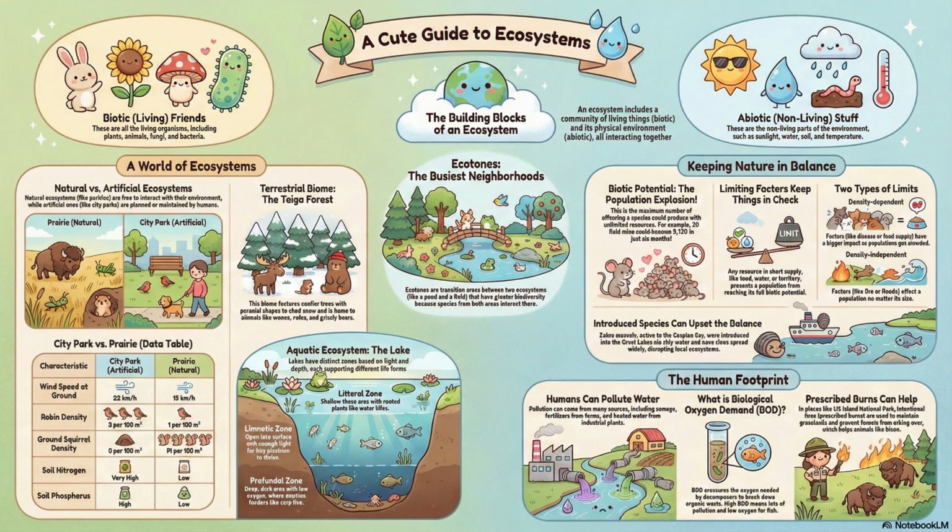And that is the exact same story with the European starling. Oh, this one is incredible. A Shakespeare fan in the 1890s. Yep. Decided he wanted every bird from Shakespeare's plays to live in America. So he releases just 60 starlings in Central Park. 60. And from that tiny group, there are now an estimated 200 million of them across North America.